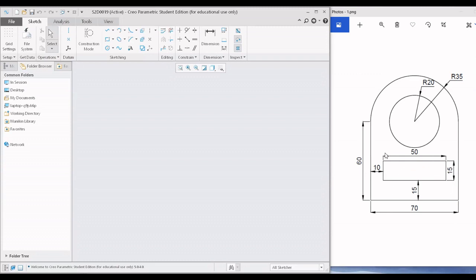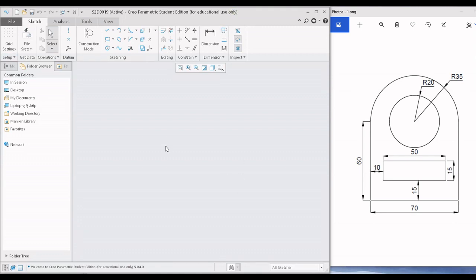And this rectangle is located at a distance of 15 units from the base, whereas this circle is located at a distance of 60 units from the base. And mind you, I'm talking about the center of the circle. Clear? So let us try to draw it.